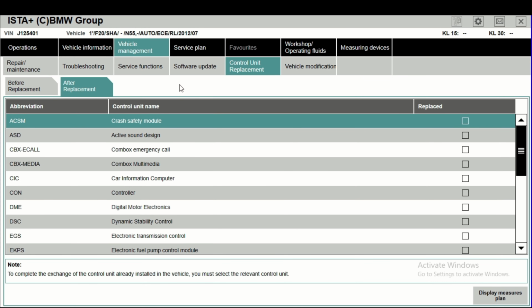You are going to need a voltage stabilizer. Do not think you're able to do this without a voltage stabilizer, and do not trust anyone that tells you to program it through ENET. You can go ahead and program it through ENET, but when it all drops out and it cannot program the MOST ports or anything on the system, you will come back to me and say it's not programming, and that's purely because you can't use an ENET cable. I'll show you why when I show you how to use the ICOM properly and what it actually connects to, and why you can't use an ENET cable for programming anything on the MOST fiber network.